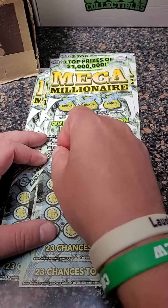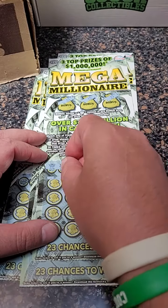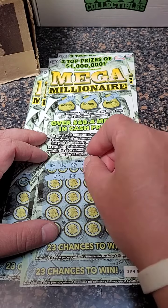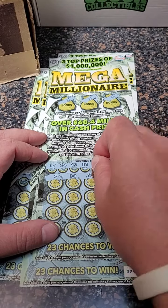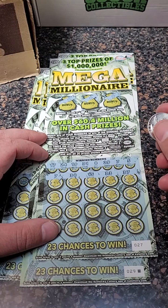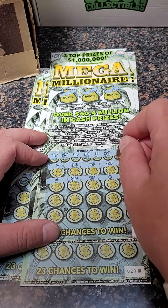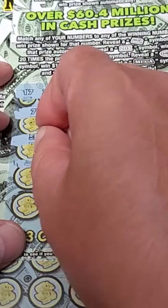Here we go — we got a winner! All three bonuses, yes! Let's see if we hit anything down here. We hit a big one on this the other day. Seven... we got more winning numbers at the bottom: 15, 33, and 37. So far just 37. We got 29, 13... hoping this one's a good one.